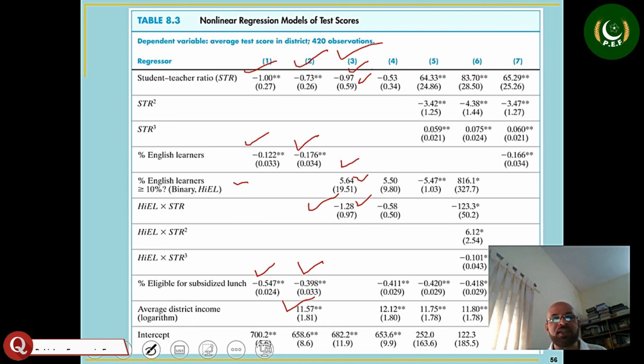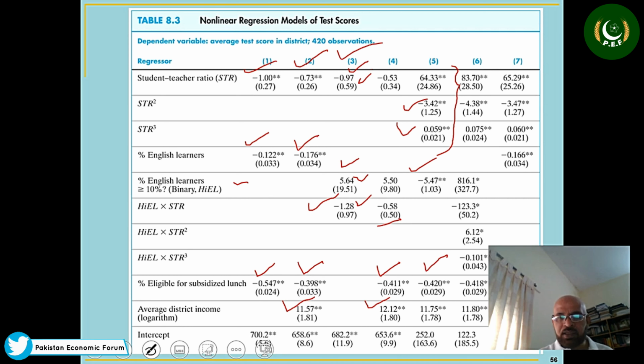So here, in model 3, we have introduced non-linearity in variables. Model 4, we have the same up to model 3, but we have also included this one. Again, same goes as for model 3. In model 5, we have included student-teacher ratio cube, so interpretation will become difficult. All these 3 will be interpreted together.